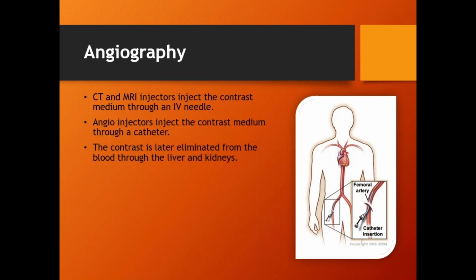Now, angiographic procedures are where we're actually going to shoot fluid into a specific body part, like the brain or a chamber of the heart. So for angiographic procedures, they'll take a catheter, which is a very long, very thin tube, and that is inserted typically through the femoral vein or the femoral artery, and they'll snake the tip of that catheter up, via the vein or artery we've inserted into, into the brain. They can snake it into the left or right atrium or the left or right ventricle of the heart, things like that, and then inject the fluid into that particular body part the instant we're taking this particular shot.